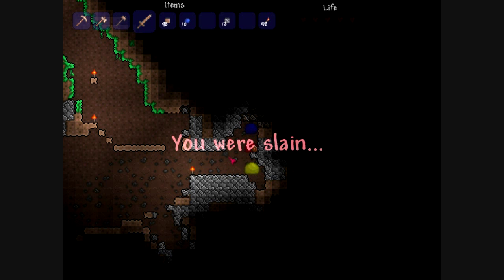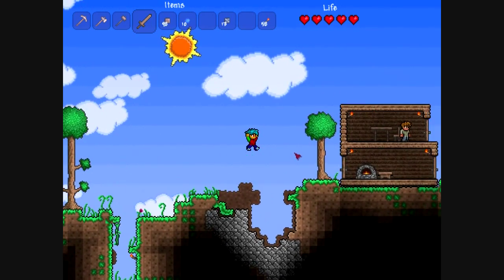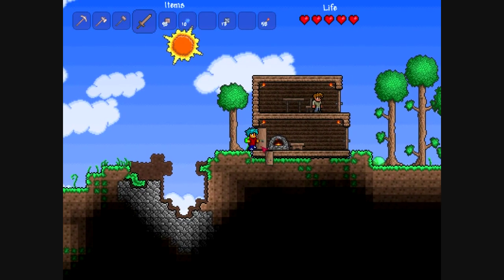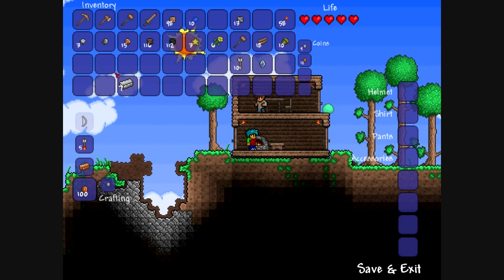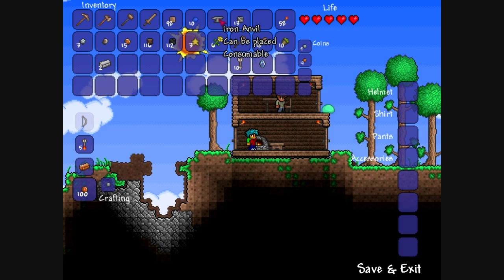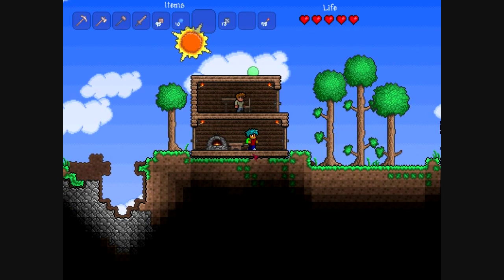So we're gonna have to come back down here and finish mining that iron ore. But before we go back down there, I'm gonna go over to our nice little, neat little house that we built here. Since we have a furnace, we can now smelt the bars. So I'm going to smelt the iron bars, and now I have 7 iron bars, which is enough to make an iron anvil. So we click on it, we put it into our hotbar, and we place it right here.